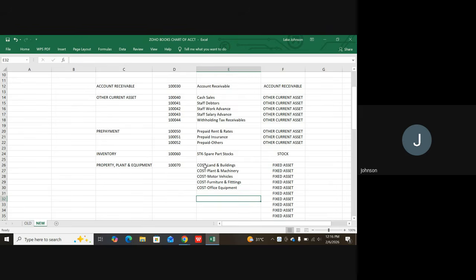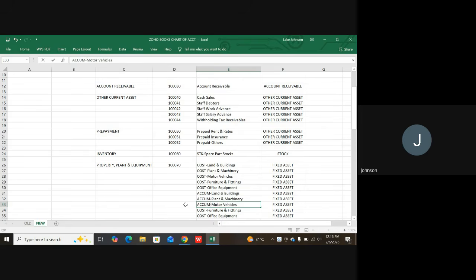The next thing we want to do is get the accumulated depreciation of them. So I will just copy it like this and paste it under here. Then I will edit it. Instead of having cost, I'll now have accum to show that this is the depreciation as part of it. Accum, right? Anything that has been accumulated, we go under that account. Then this is also accum, fine. All of this is going to be accum. So we are going to have the asset, and we are going to have the depreciation aspect of it.